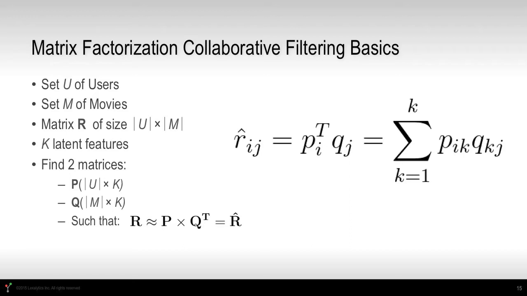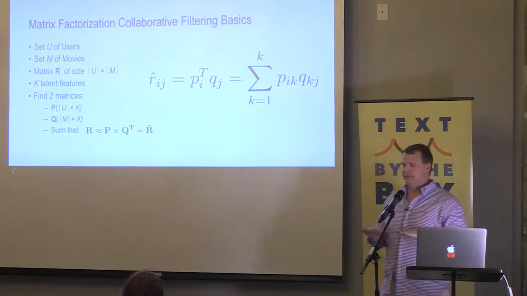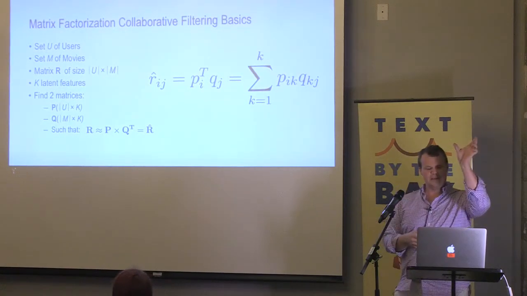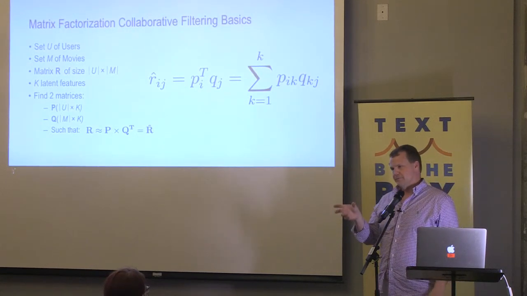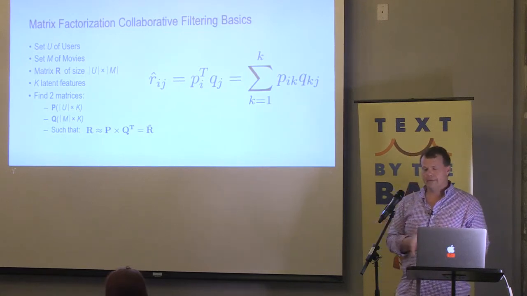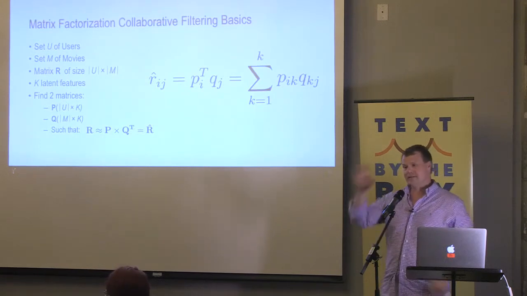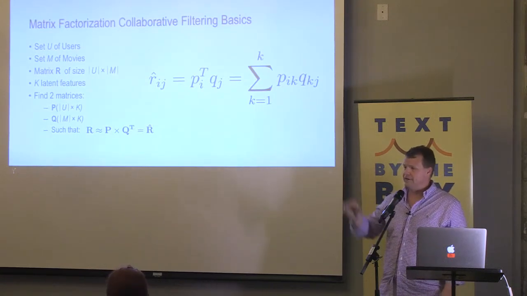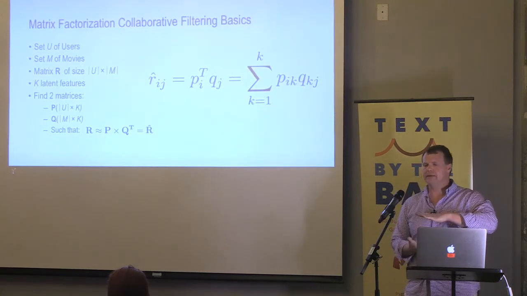For matrix factorization, what you're trying to do is split this big matrix of users times movies into two separate matrices that are each the size of, say, the users times a number of factors and the movies times a number of factors. The number of factors is going to be smaller than the users and the movies. Say you have 10,000 users and 10,000 movies. If you can get it to 10,000 users and 10 user factors and 10,000 movies and 10 movie factors, you've really compressed the amount of space you have to worry about. And you can find some similarities across these things.